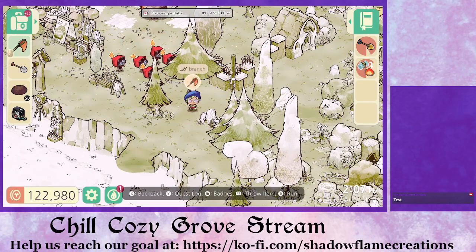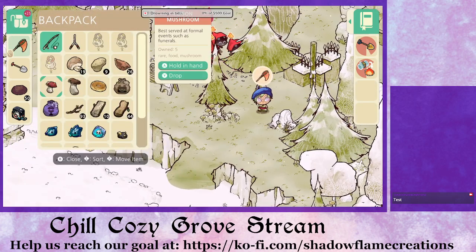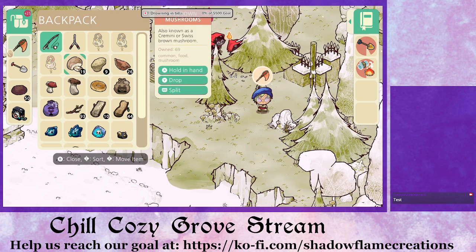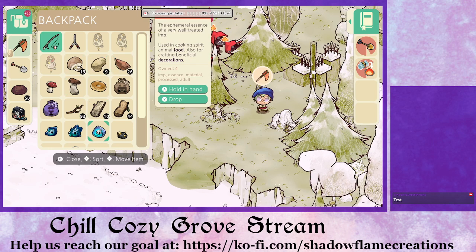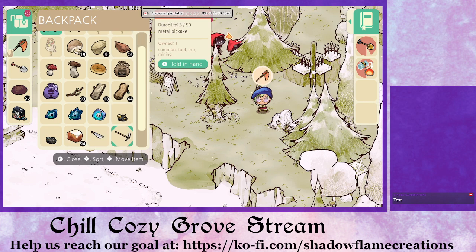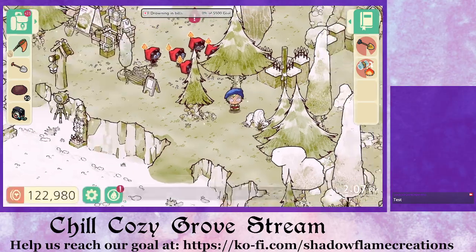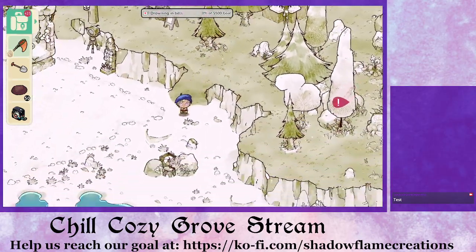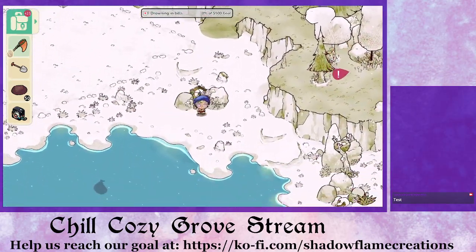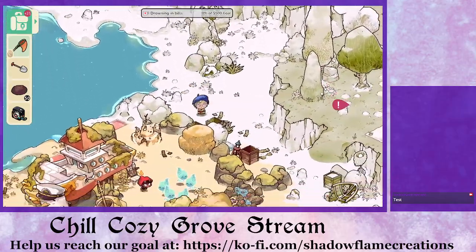That's a big mushroom. Is that a new mushroom? Poison mushroom? Trumpet mushroom. That is new. So we can donate that. Oh, the small gold ore is also new. Dang it, alright, we'll donate that too. We'll go donate these and then we'll go do the mayor's quest.